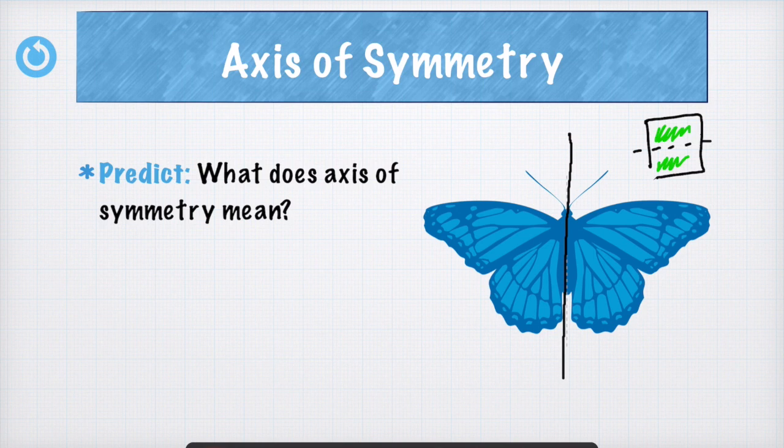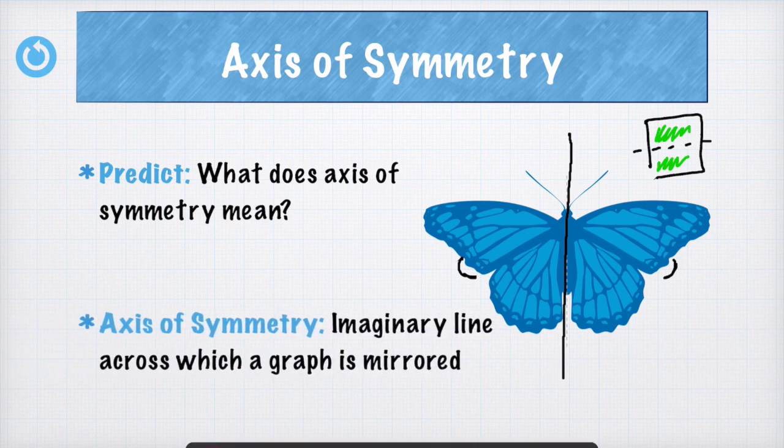And that's the idea of symmetry, that if something is symmetric, it means that we have the same thing on both sides. Like this little bump right here also exists on the other side of the butterfly, and we could cut the butterfly in half. Or we could put a mirror there on top of the butterfly, and we would see the full picture. The same thing applies with our graphs. So our axis of symmetry is an imaginary line across which the graph is mirrored. If we were to draw a line and cut it in half, we would notice that every point on one side is mirrored on the other side.